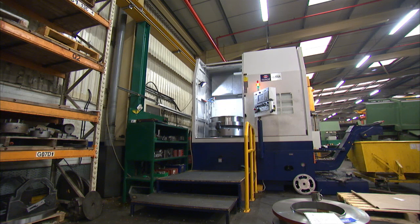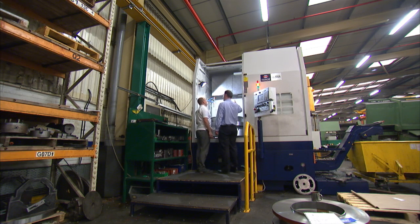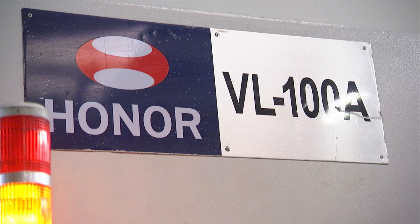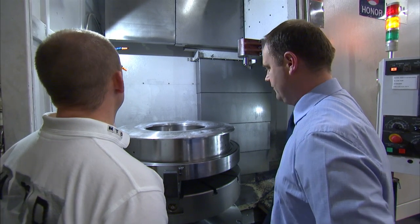The Hana vertical lathe — that's been a recent purchase, about eight months ago. We've got quite an extensive range of vertical turning capacity, from 200mm chucking right up to a big vertical bore capacity at two metres — eight machine tools fitting into the 550mm-stroke range. When we were looking at upgrading those machines we worked with DTS locally, and the Hana as a brand, with its power and rigidity, has been a path we've gone down very successfully.